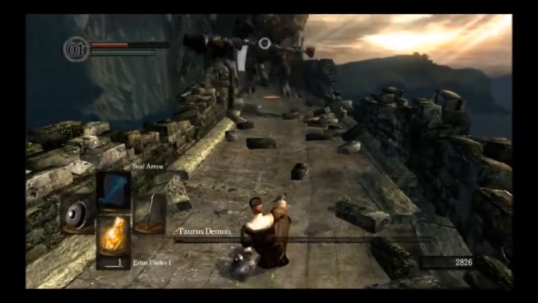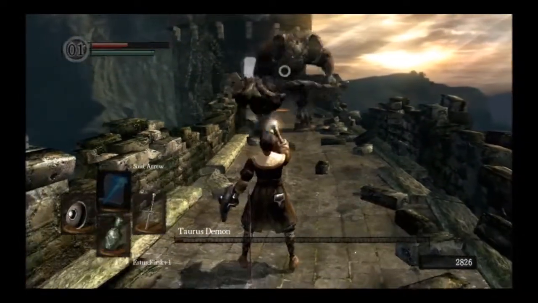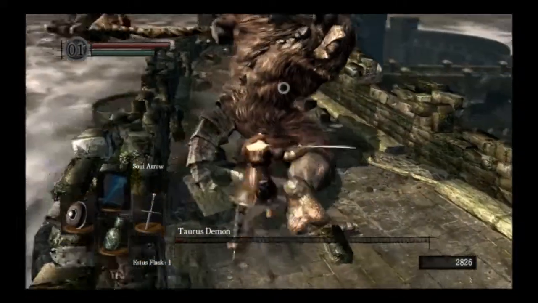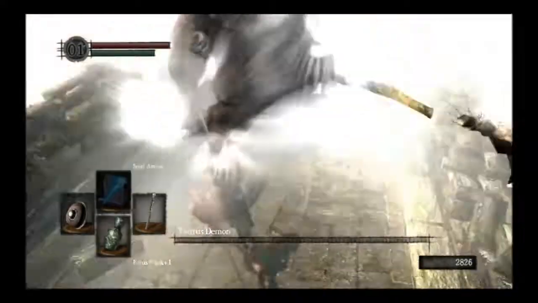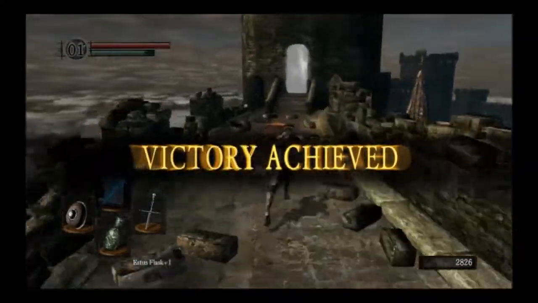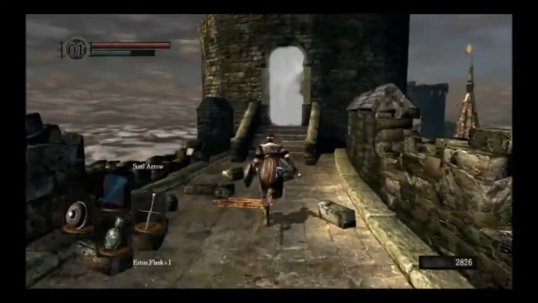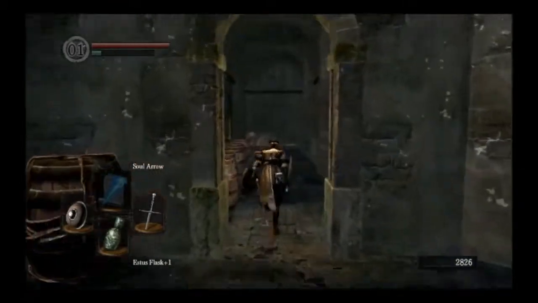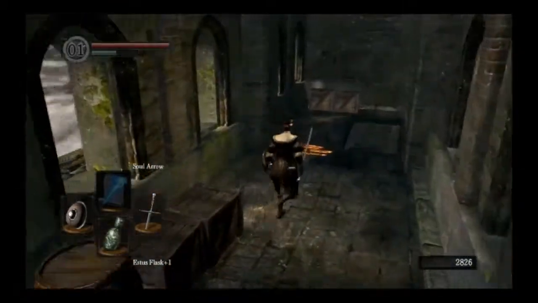Oh, he's a one-shot, and I have no soul arrows. Oh, I'm chugging on the Estus. I'm gonna get him. Oh, right trigger. As a knight, that guy took me friggin' ages, and I didn't know, and I was stupid because I wasn't using the tower either.